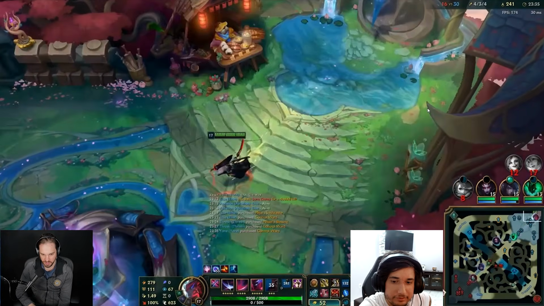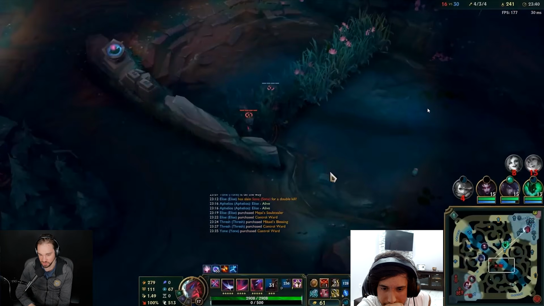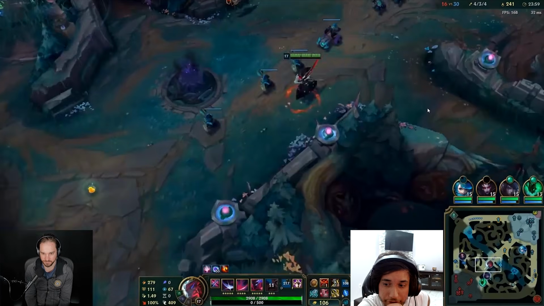All right, we got our IE. Get a control ward. Are you still on yellow trinket? Yes, still on yellow. So it seems like when you're really far ahead, you'll just sit on yellow the whole game. That's right. Yellow is very good if you're ahead.